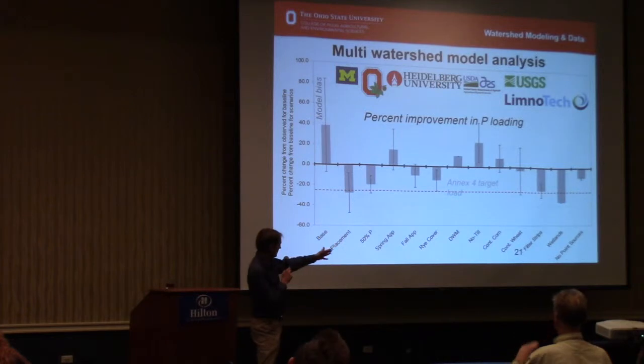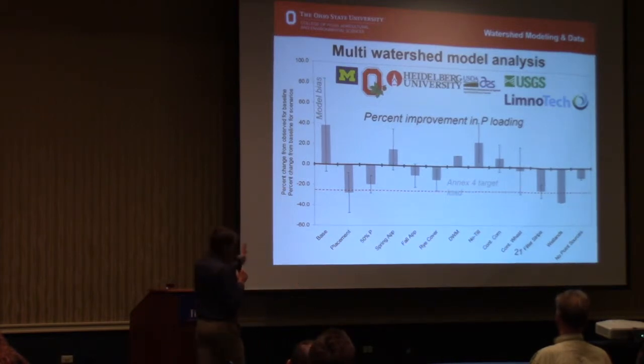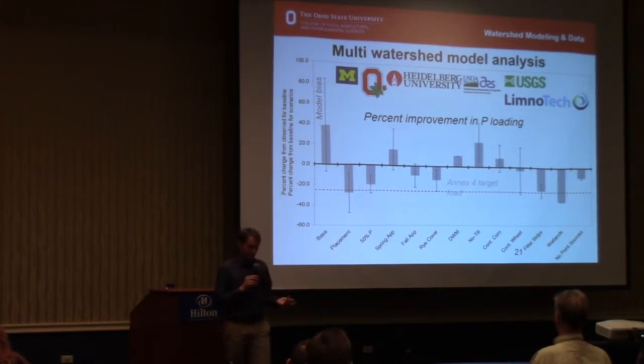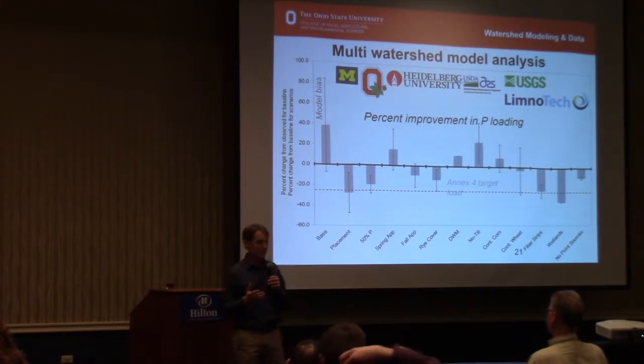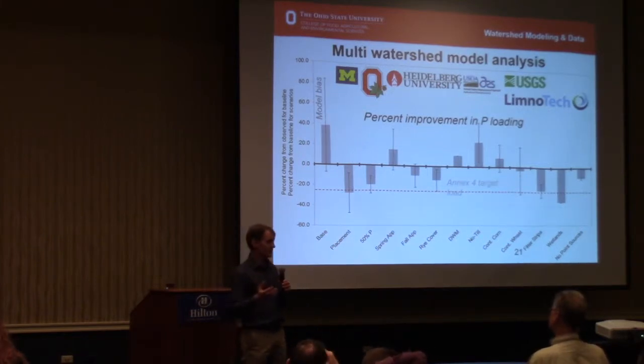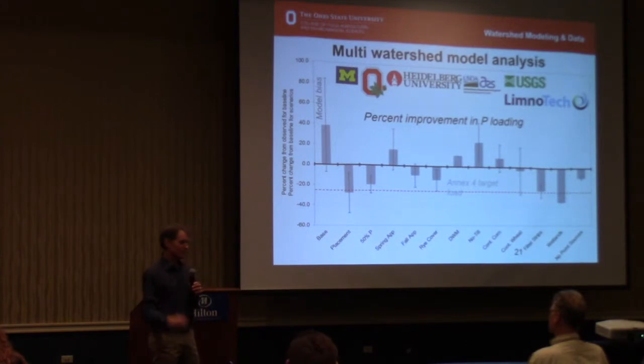And there are other ones, I'm not going to go through them all, but 50% less phosphorus, applying in the spring versus applying in the fall, rye cover crops. So that's what you see on the bottom of this. What we've done is we've used a multi-watershed modeling approach. A lot of you are familiar with climate change models, so we don't just use one climate change model, we use 20 or 30 of those because we know there's a lot of variability in climate change models. And so we try to use an ensemble approach.